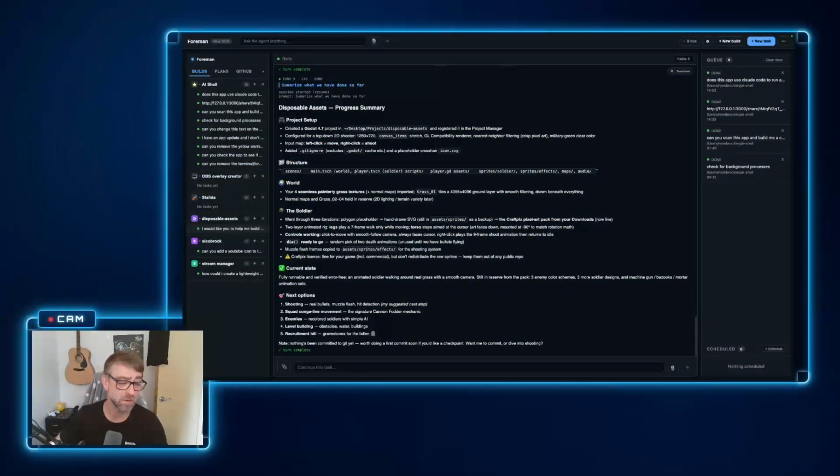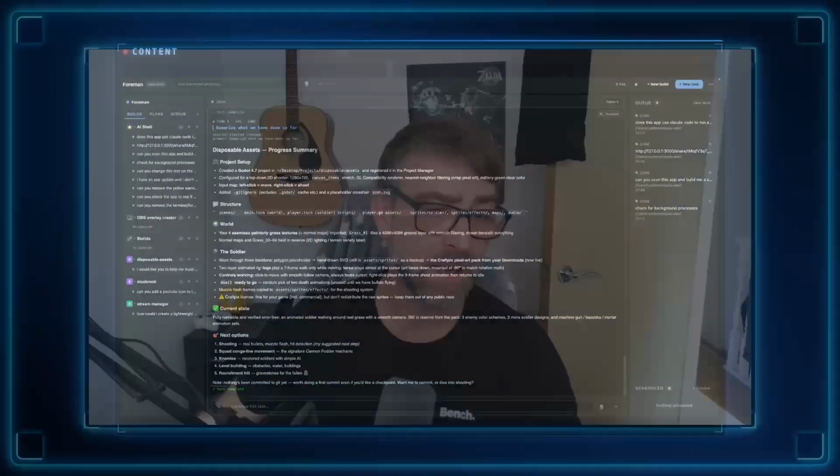We installed that, fed that into Foreman, which you can see here, and then we gave it some instructions. We said we have got Godot installed, we would like to make Cannon Fodder, the 1993 classic.